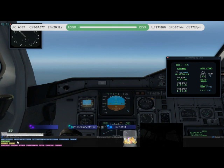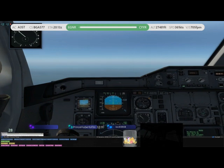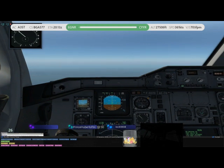Does not go very fast. It does not climb very high. It only cruises at about 0.68 Mach. No, that is automatic exchange. Well, we're climbing to 0.61 Mach. Bad.